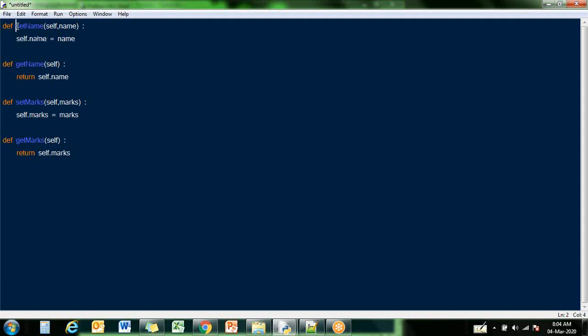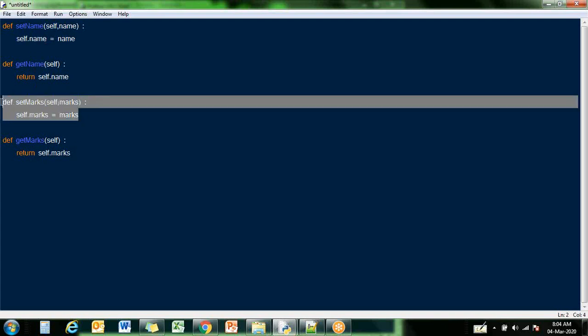I'm calling this name. I will pass this name as a local to this method. Using that local name, I am assigning it to the private instance variable of that object, self. Whatever self we are passing for that object, it will be updated. Same as marks; marks also will be updated like this. So I can now put the private attribute values from inside a class.